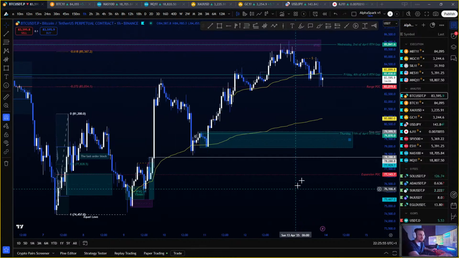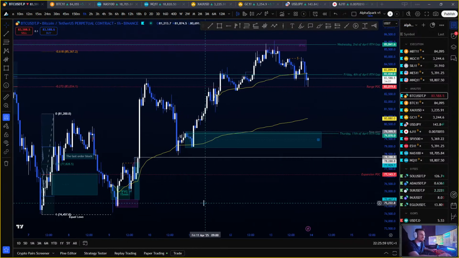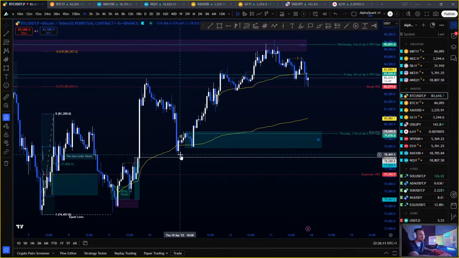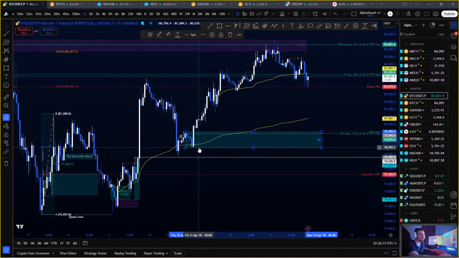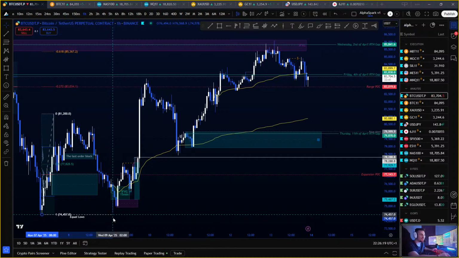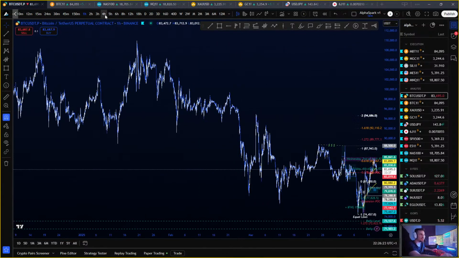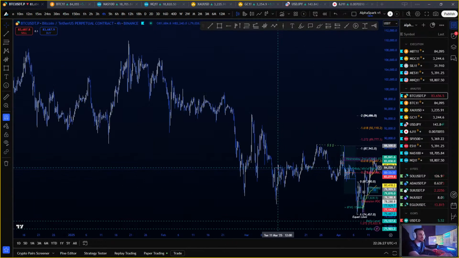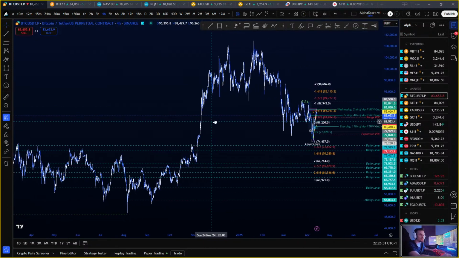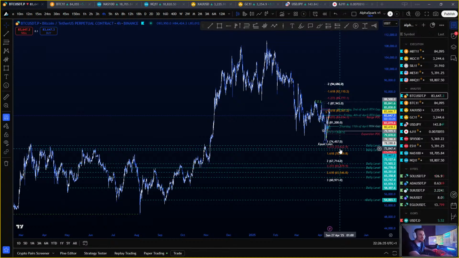In my opinion, if this area breaks, it becomes very likely that we come for the equal lows then. If we get a closure, not just a wick, below this order block, I'm not even looking at this low. If we get a closure below this order block, I'm going to be looking into taking those equal lows down there, and then I have to zoom out more for this. The only reaction that I would be hoping for would be the 1272 at $72,622, or the daily level, which is 73127. I'd be looking into those two areas for a reaction, but not before.